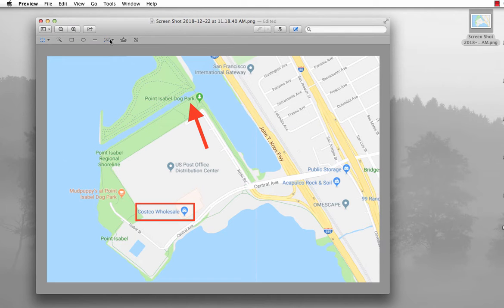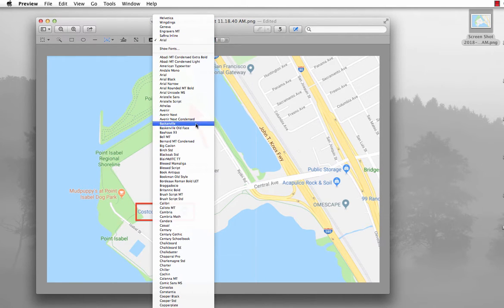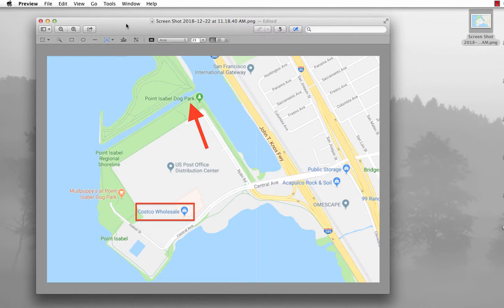When I click on the text tool, it has some choices here: standard text, outline, speech bubble, thought bubble. When I click on it, the text options come up. So this has access to all the different fonts on your computer. Here's the size. Here's the alignment if you're going to have several layers or several lines of text. They can be aligned left, centered, aligned right. So standard typing kinds of things.